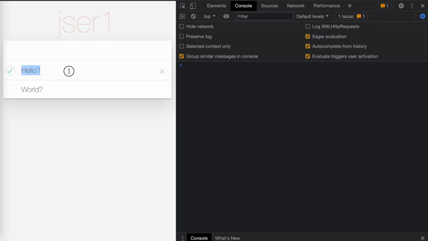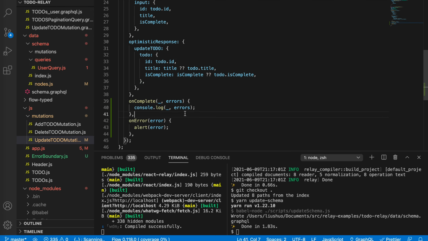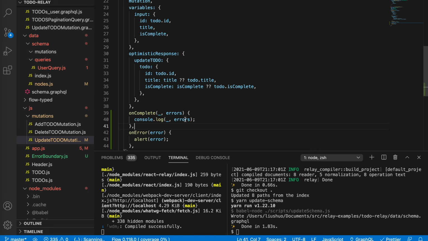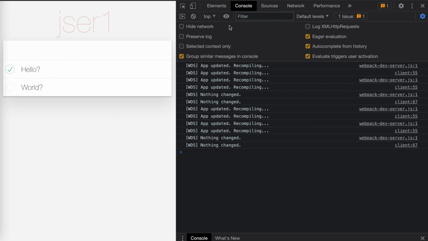Okay, now let's update it. 1, 2, 3. There's no log. Really? It's update, onCompleted. It should be complete, I guess. There's no log.